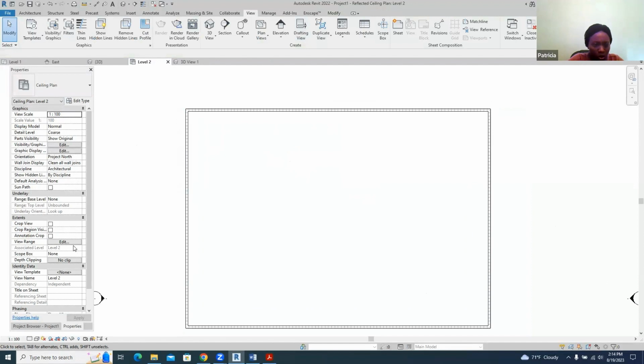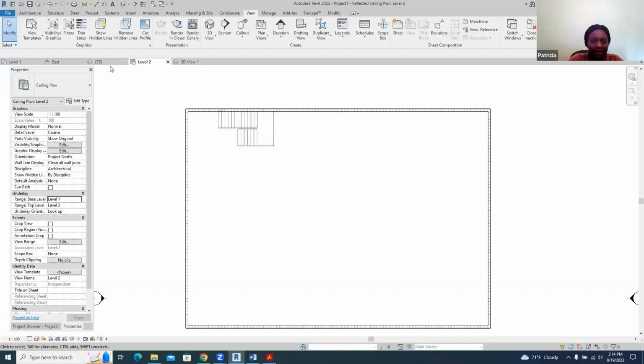So I'll go to underlay in the properties. This tells us the properties of this particular sheet that we're in. We want to set the range base for the underlay. I want to see up to level 1. So I'm applying that, and now I can see the staircase.